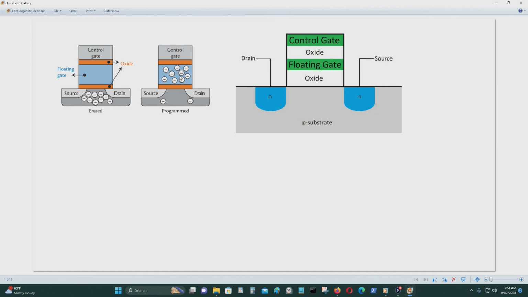So you apply a certain amount of voltage to the transistor, and that will regulate whether that state would be on, which is 1, or off. So depending on the voltage, it would be on and off.